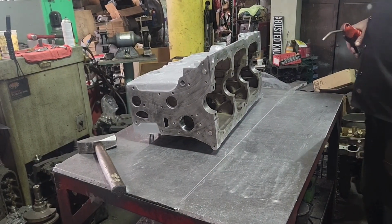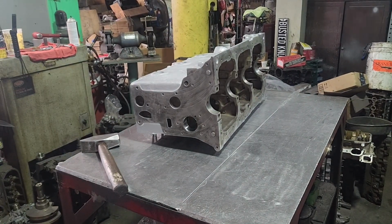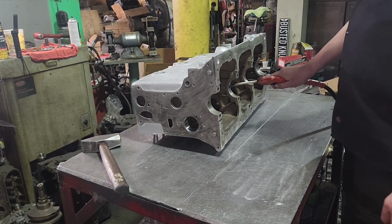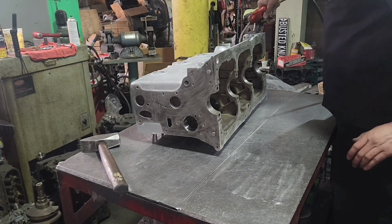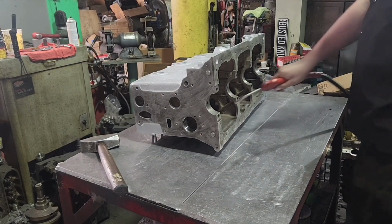Okay, now all them cam bearings are in. There's a lot of maybe little shards here and there, little tiny stuff. So make sure to blow this out. Watch your eyes. Take the glasses. All the galleys. Blow out all the galleys.